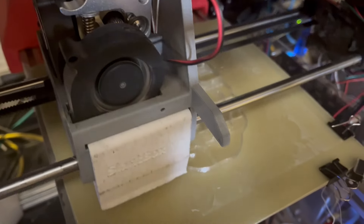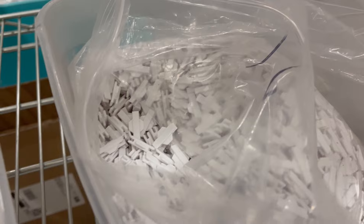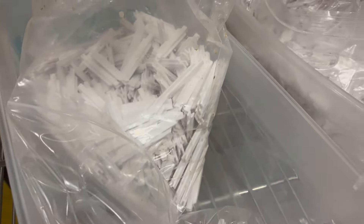It will be bare bones at first, but reliable for printing cookie cutters, certain figurines, functional parts, spare parts for your company or website, and automotive pieces. Limited colors, limited material selections — probably PLA and PETG to start. We'll be refining this as we finish the final touches on the API.